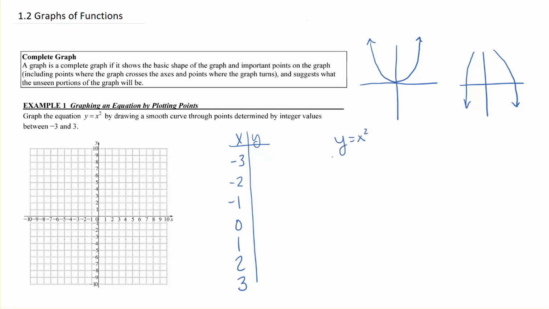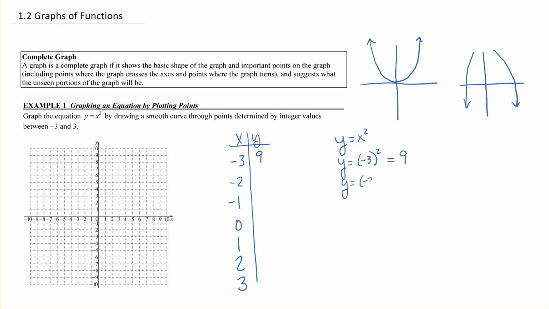If we put the -3 in for the x, it's going to be y equals (-3) squared. The parentheses placement is very important. If you don't have the parentheses there, this will end up being a -9. You can even try that on your calculator and see that that's true. But this will be a +9. (-3) squared means -3 times -3, which is a +9.